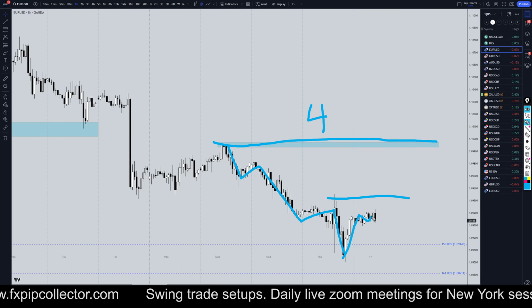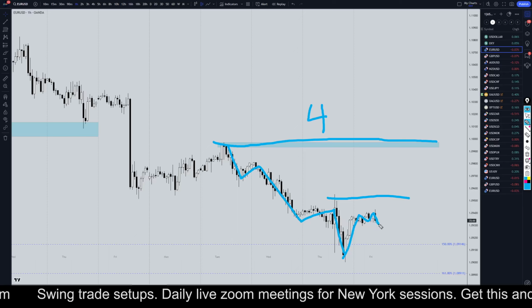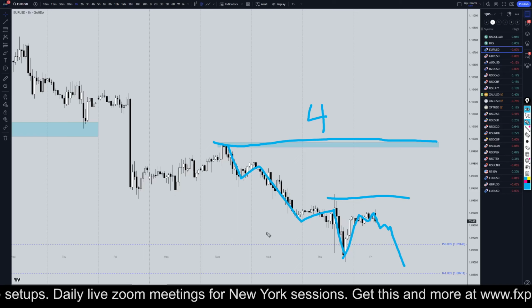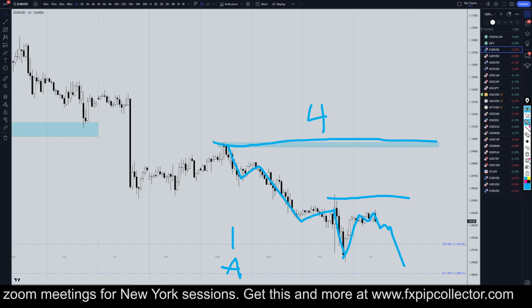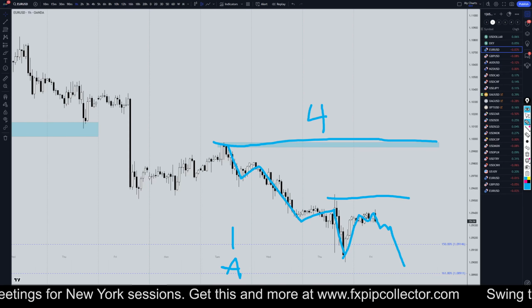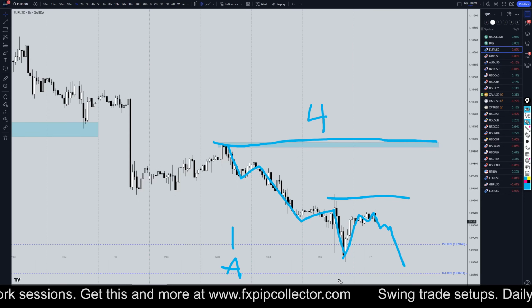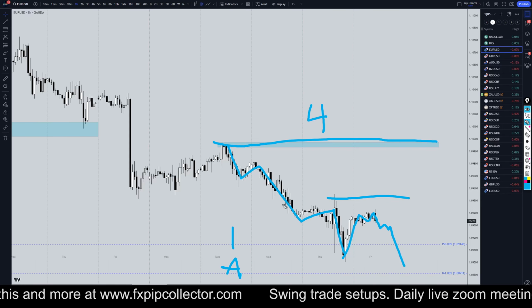So if this does make a little 1, 2, 3 pattern up, if it does make a lower high, if it makes an engulfing move down, even though the market does seem like it should go up and break the high of wave 4, ending this wave A or 1 on the higher time frames, it definitely does not have to do that. It could continue to make lower lows, lower highs. The trend is your friend. Continue to look for continuation patterns until the market tells you otherwise.